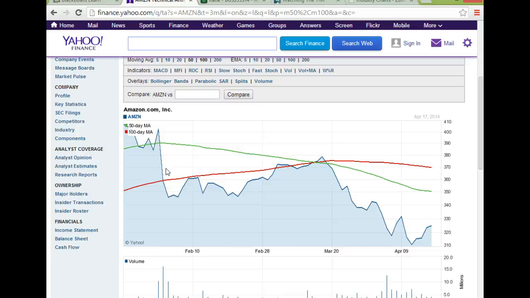Now, as you know, my portfolio sank to the bottom of the class as there was a slight uptrend in the market. But here would be the third sell signal, when the 50-day crossed over the 100. So you had the 1, 2, 3. If I had waited for the third sell signal instead of the second one down here, I could have sold it at 370 and ridden it all the way down to, say, 310, 320. But you can see here's the 1, 2, and 3.